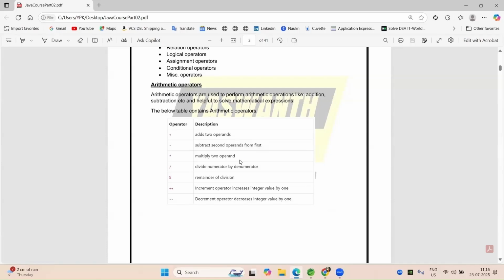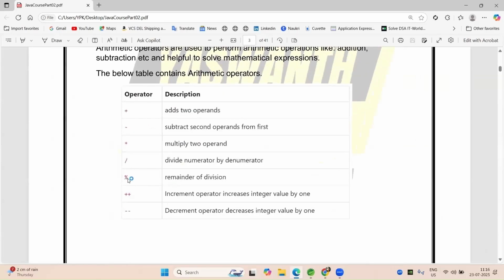Star multiplies two operands, and slash divides the numerator by the denominator. And this is not a percentage; in programming languages it represents modulo. That means it will print the remainder of two operands.